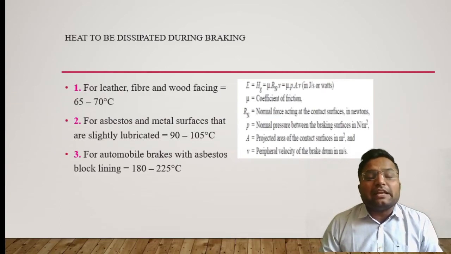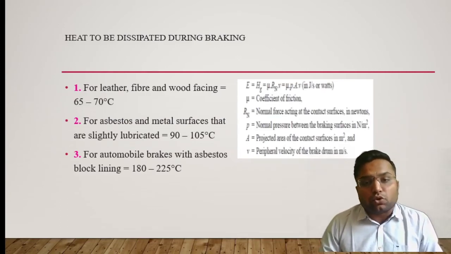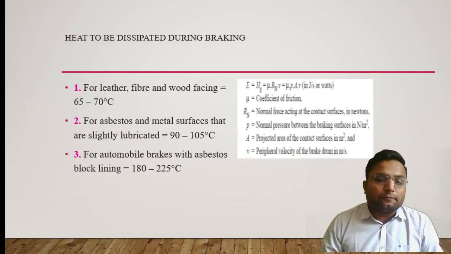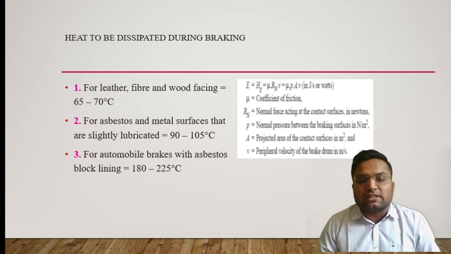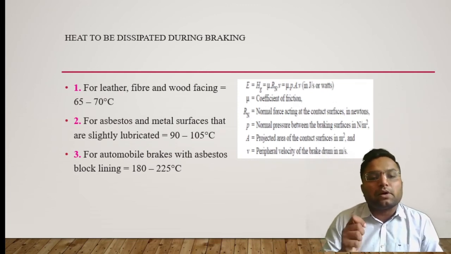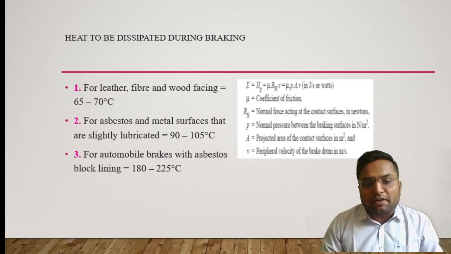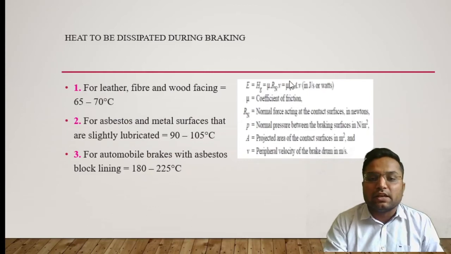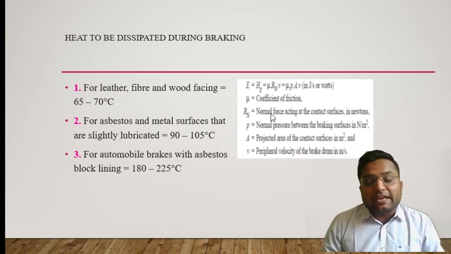Combination of velocity and force always gives us work upon time. Clear? Because force into distance upon time. Velocity is nothing but distance upon time. Rn is represented by force. So ultimately it becomes this equation. Here you can see the equation, mu Rn into V, where V is velocity.